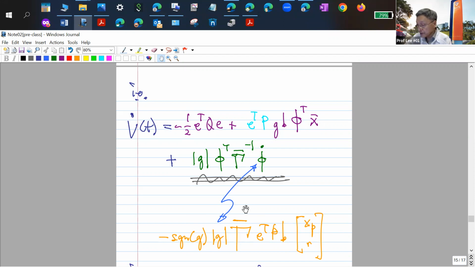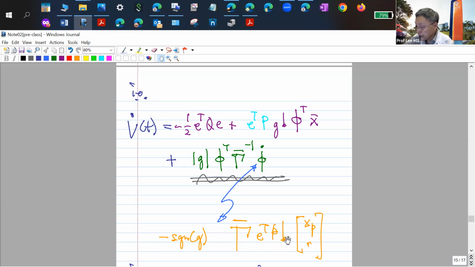So once you put this down here, the whole thing now has that part. No, sorry, I am too enthusiastic. The P dot didn't have this. But remember, I had minus signum G, so minus signum G times this thing down here will give you the G. Then P dot was gamma bar inverse, and gamma bar disappears. Then I get P transpose E transpose P B.